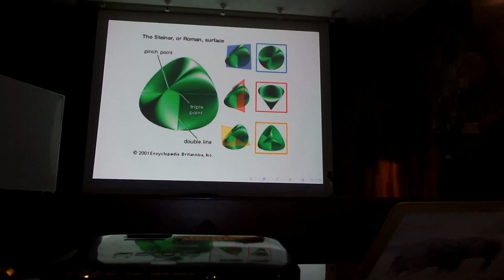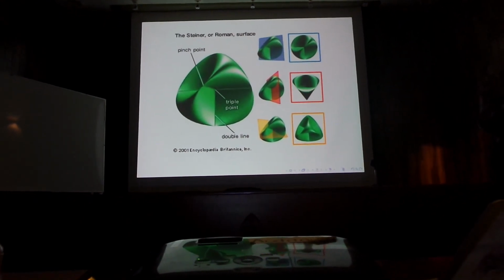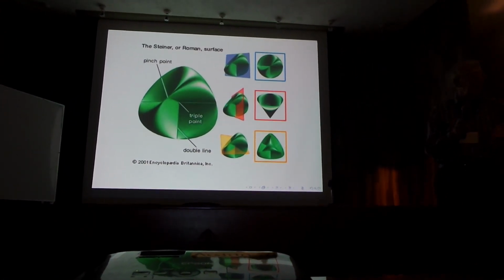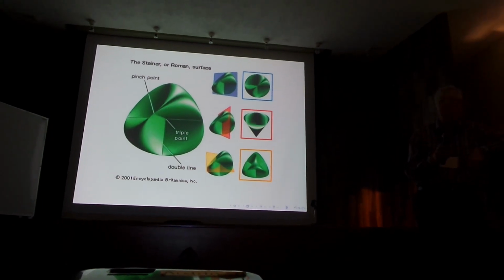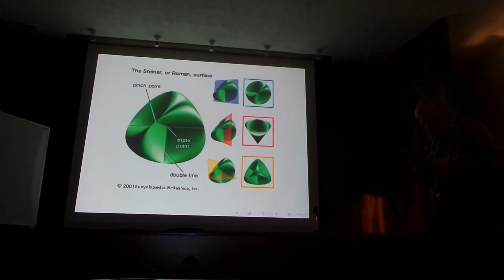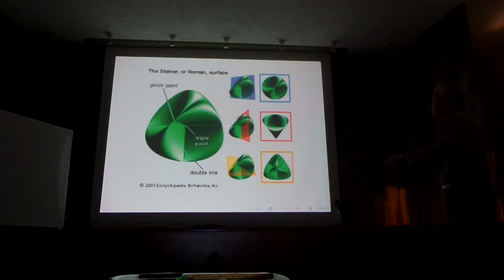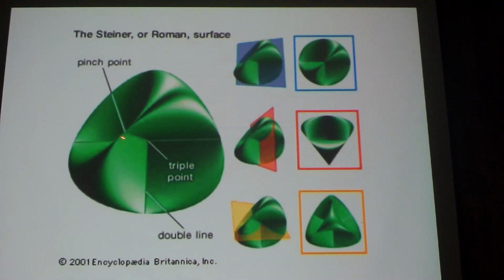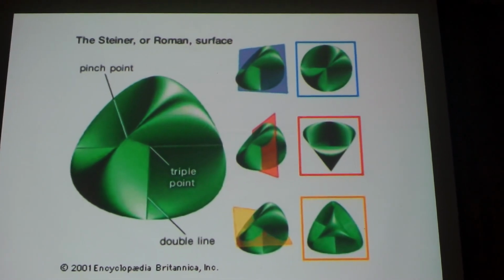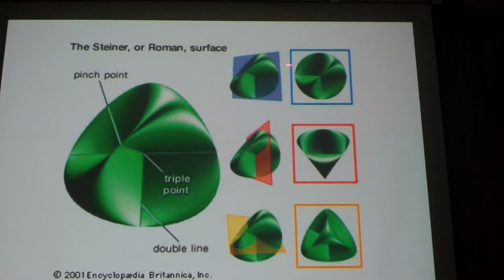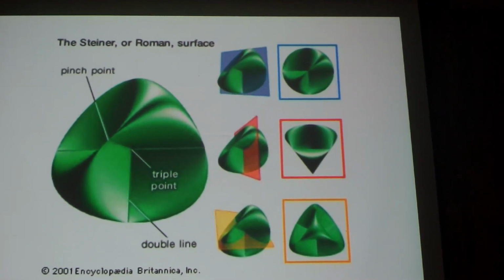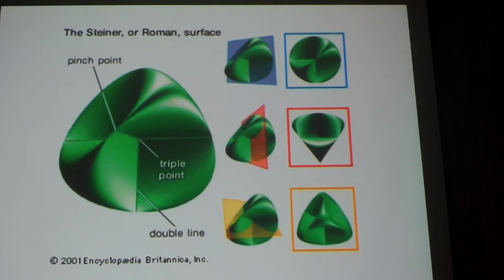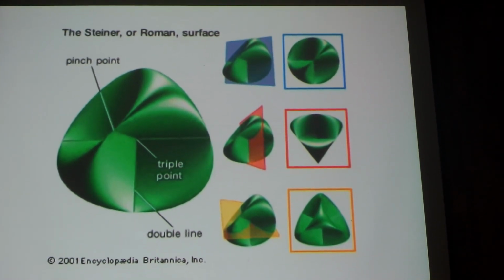So this is an example of a real picture of a projective plane, a stable mapping of the projective plane into projective three space or real three space. What you can see is that there are some non-isolated singularities, there are some double lines, or triple points, and you have pinch points at the end. In the Encyclopedia Britannica, you find this nice picture, and they show you also details of the special points. In fact, what we are interested in is the complex version of this, complex hypersurfaces with a one-dimensional singular set.